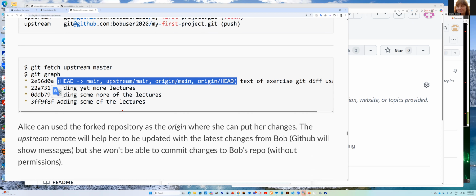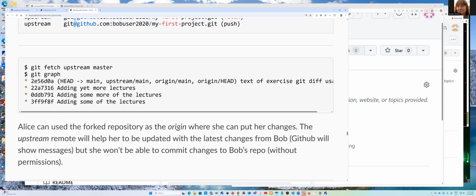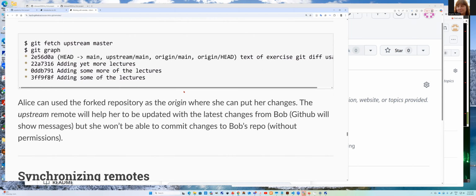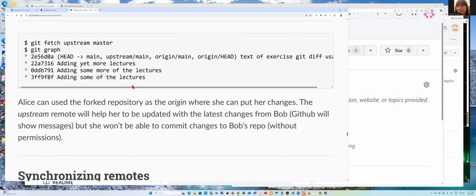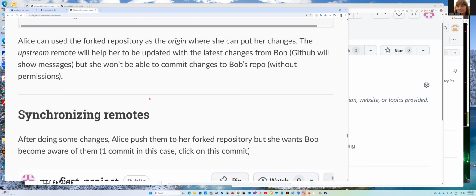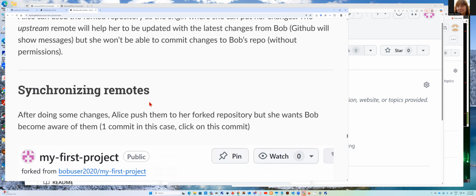The way to keep updated with the origin will be through pushing and pulling, where you have access to push and pull. And in the case of Bob, it will be through a pull request that I will mention right now.